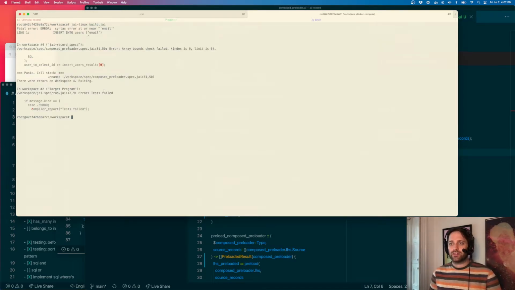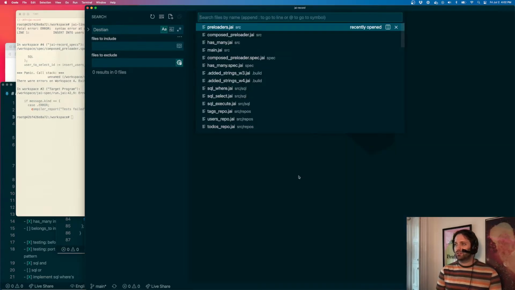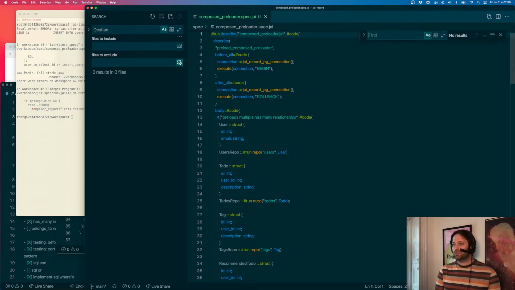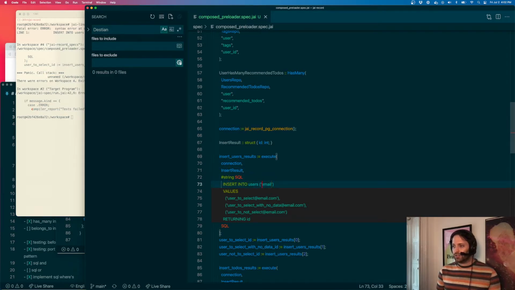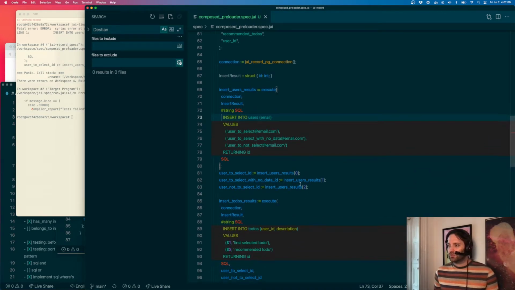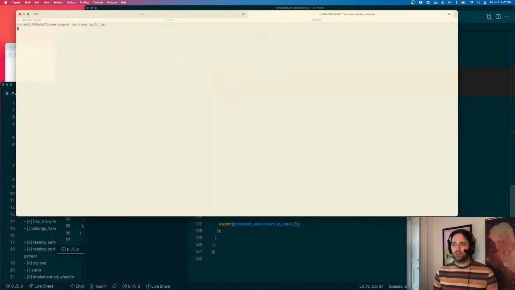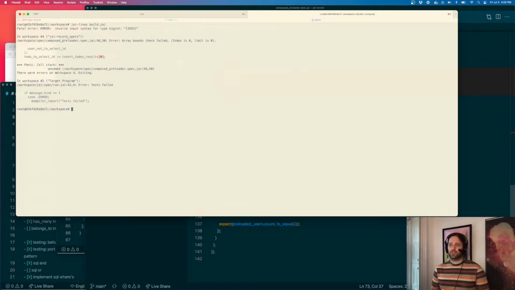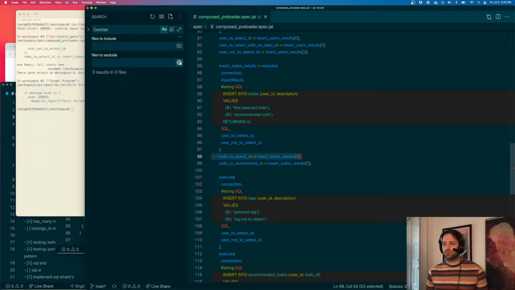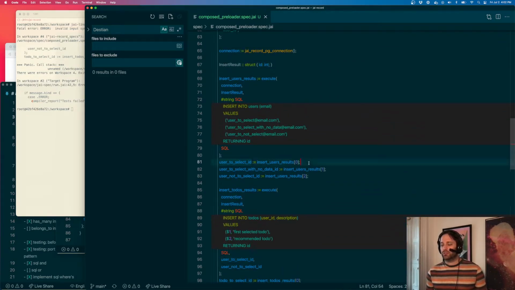Ooh, SQL syntax error. That's really promising. Yeah, that shouldn't be single quoted. Insert into user's email. Get that out of here. Don't want that. That's good. Okay, invalid input syntax for type big int. Line 98. Okay. Oh yeah, man, of course.